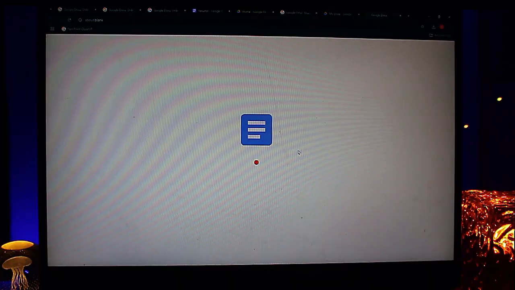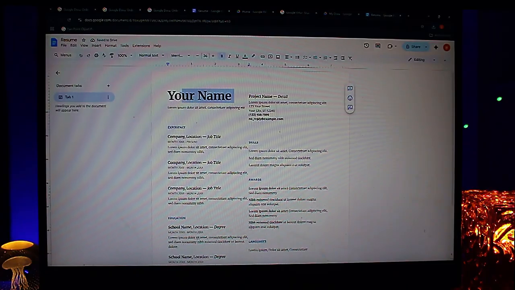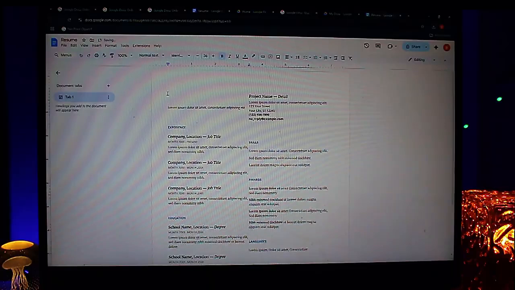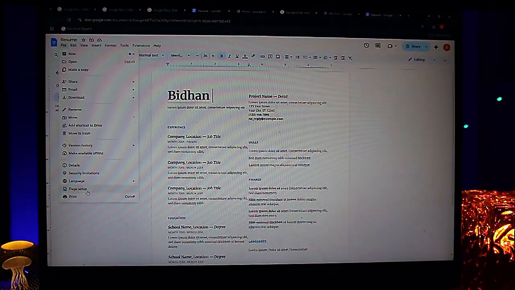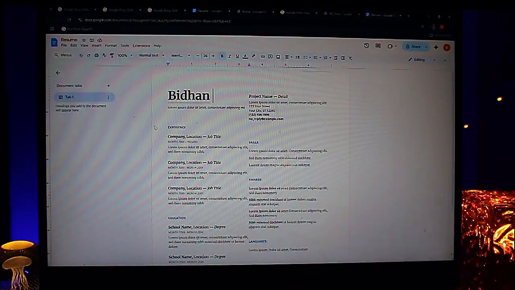After opening with Google Docs, now you can start editing here. As you can see, you can write your name and change your document where you find a mistake. To save it again, simply go to File and download it as a PDF again. And that's how you edit PDFs in Google Docs.